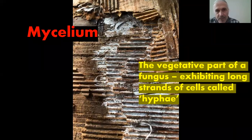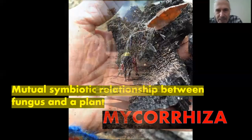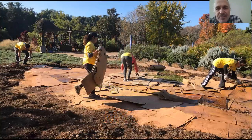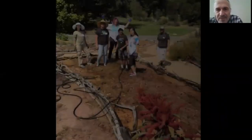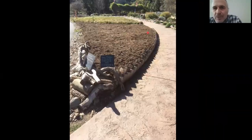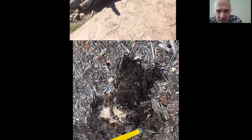Bringing those nutrients and bits of moisture to plants directly — a healthy soil saves you resources, saves you water, saves you money. Mycorrhizae is the relationship between that fungi and the plants. We have a mycorrhizal situation all over the Crescent. Here's an example of the cardboard mulching. It's easy to see what we do there at the Crescent, as the landscape is circumscribed by the roadway, so you can spy on our work right from the road. This is what healthy soil looks like after cardboard and mulch treatment.